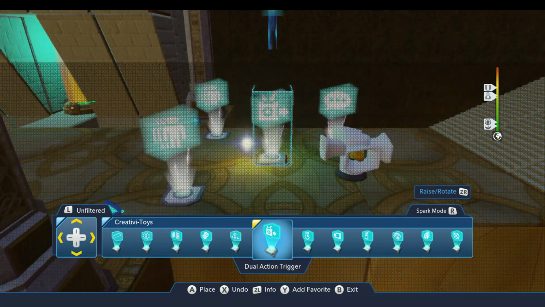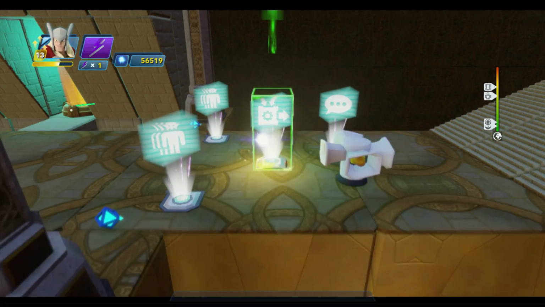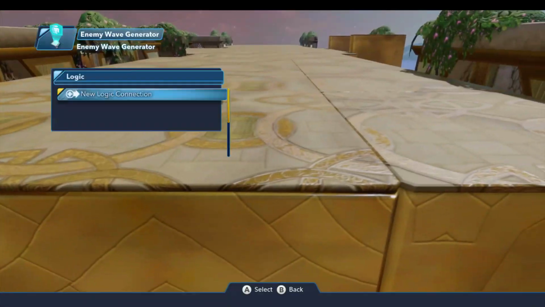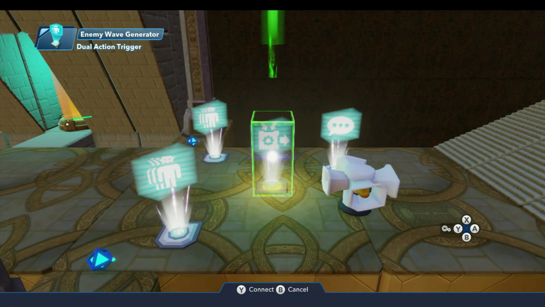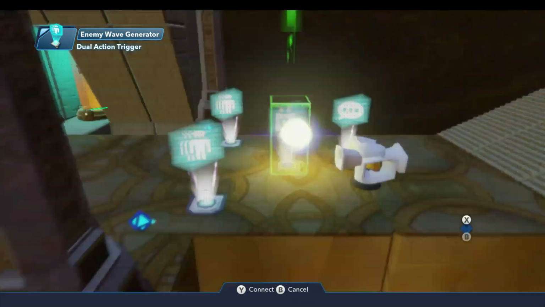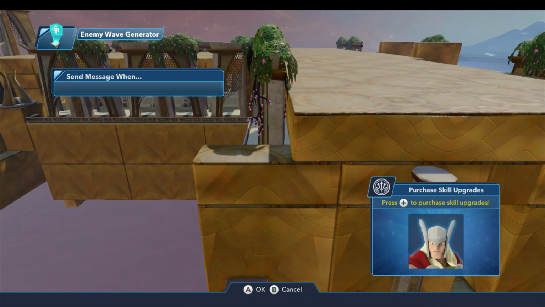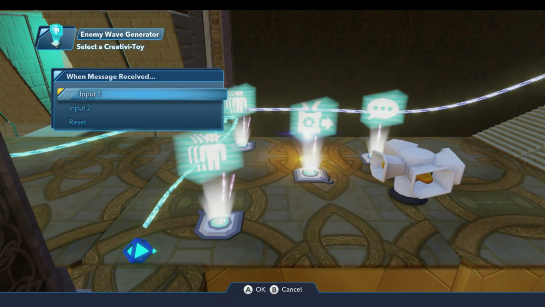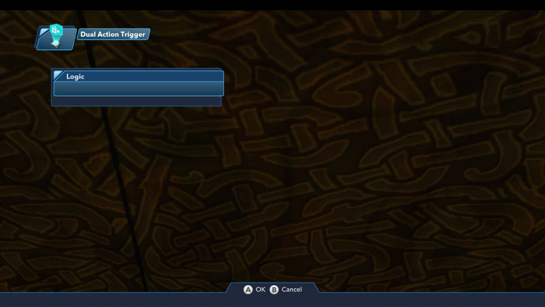And if you look at the picture for that, you see 2 arrows going into the toy and 1 arrow coming out. So this toy will only trigger when it receives both inputs. So we'll put that down. And so we'll come over here to the first wave generator. And when the wave is defeated, we'll come to the dual action trigger and say input 1. And on the other one, when the wave is defeated, that will be input 2. And once both inputs are received on the dual action trigger, it'll fire the complete signal.